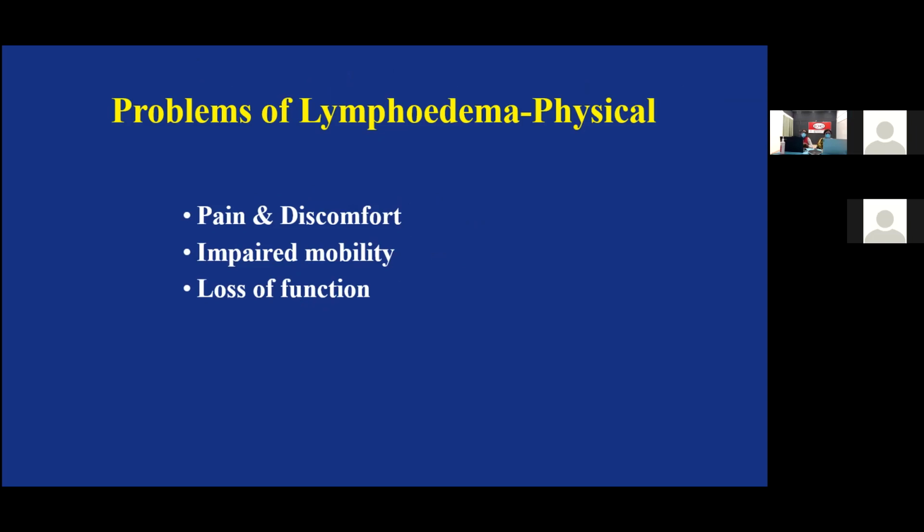So what are the things that come under physical? These are the main problems that the person will be affected by, especially pain. Because of the fluid volume, the skin will be stretching, and after that the pain will develop. They may feel discomfort. They are not able to lift their own limbs. That affects them physically and emotionally. Then there is impaired mobility. They are not able to move independently. They need support. There is also loss of function. It will affect normal function also.